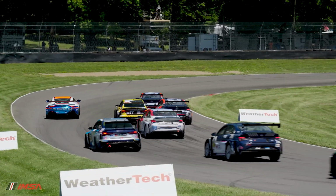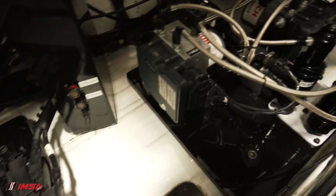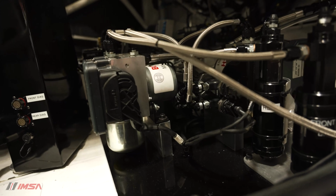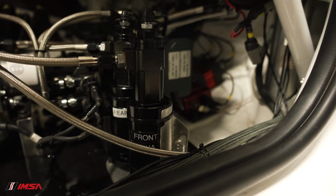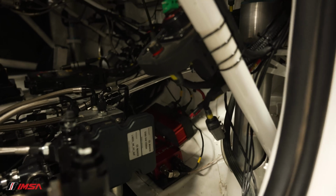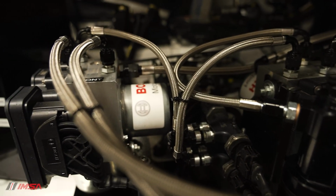Early this spring, I think it was right before Laguna, it did its first shakedown. Yep, brother. At WeatherTech Raceway Laguna Seca. We were keeping that all quiet, but we were excited to hear things are getting in motion. It was. So we were able to put it through its paces in a straight line test just prior to that, and then throughout the summer, it's been a constant evolution. And in the past month, we've done three successful days at Putnam Park, just outside of Indianapolis here, and it feels great.